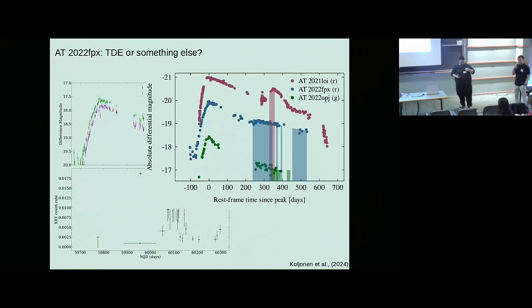Okay, maybe I'll ask a final question. What do we need in order to turn these observations into physical parameters for these systems? Oh, yeah. We need models. We need simulations. We need people in the audience to include magnetic fields in your simulations, do radiative transfer, do all the hard work, and give us something real to compare with. That's pretty much what we need. We're getting the observations now, and as the rate of TDEs goes up, we're going to get more polarization observations. So we need the theory to back us up here.